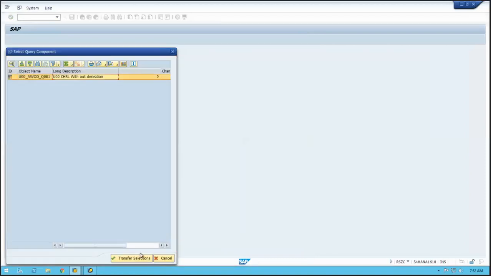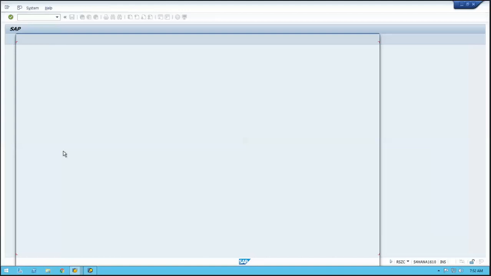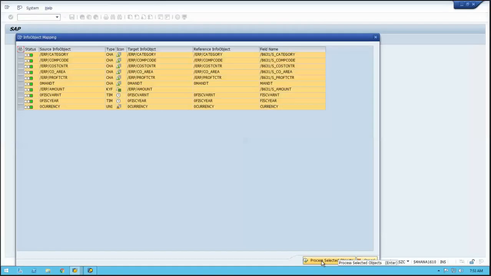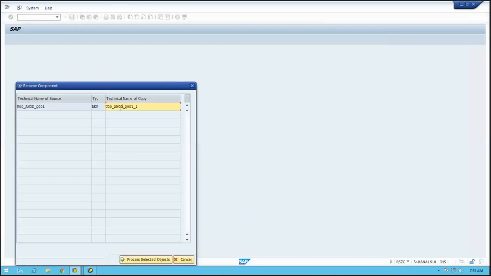Sir, but you have not removed the cost center or profit center from the aggregation level. Correct. I will, once I copy, otherwise it is not copied, right? All the characteristics should be there in the target object. Okay. Now AWT we created, yeah, a new query with the derivation.